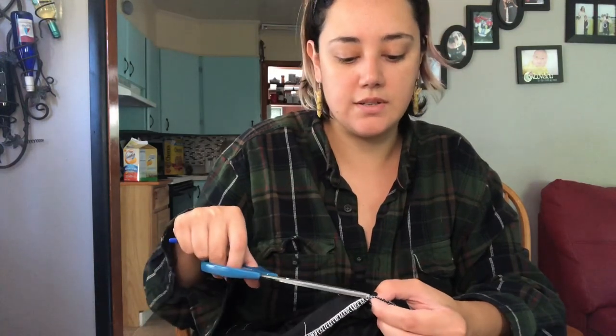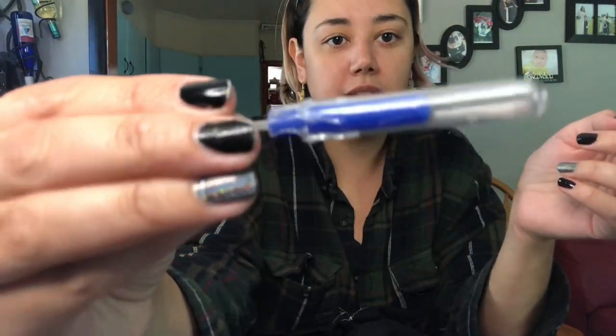And then, if you don't have this, it's okay. You could use a needle to pry the threads open, or you can just very carefully use your shears to snip them. But here I have a seam nipper. These are pretty cheap if you don't have one and you want one though. Yeah, pretty old. So I'm going to take the seam ripper. I lost my spot already. Let me find it again. Alright, so there's 5 inches.